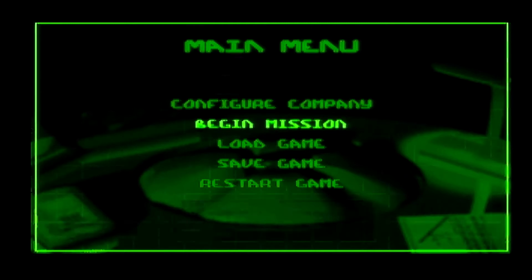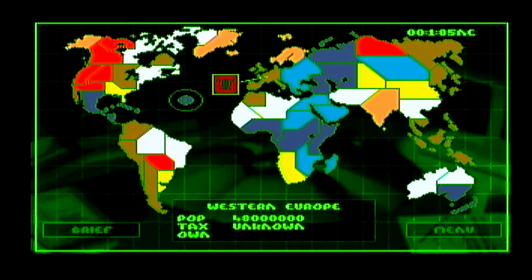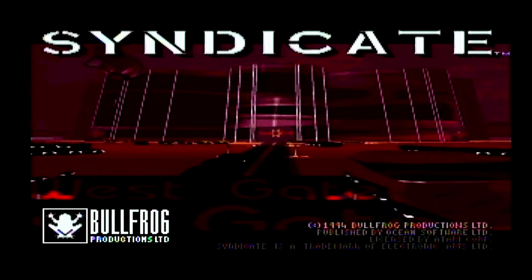I strongly believe the Amiga's second coming was found in the Atari Jaguar. I am the Game Collector, and this is Second Opinion Games, and today we do a review of an Amiga port, Syndicate, on the Atari Jaguar. Okay, let's do it.